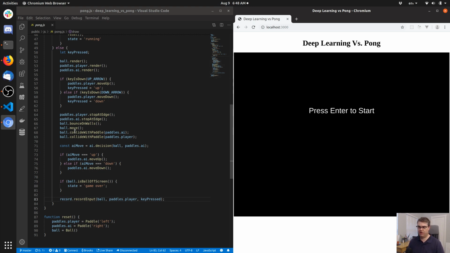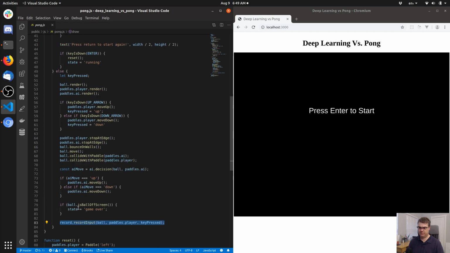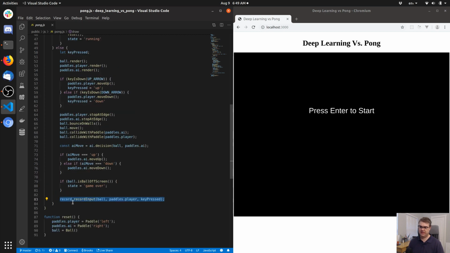Also, if the ball is off the screen, then it's game over. As soon as the game is over, we record the input. Actually, record input is happening this entire time. Every single frame, it records the state of the ball, the state of everything.